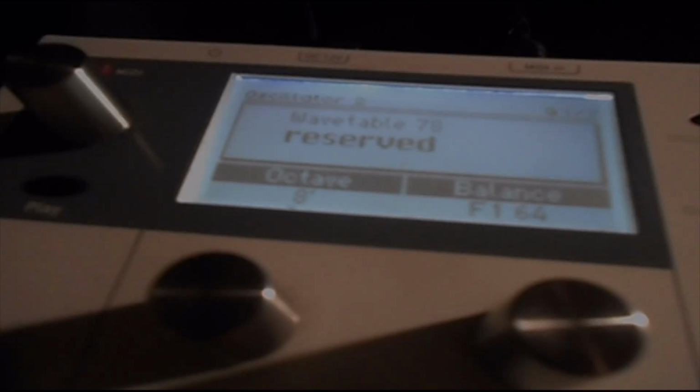I'll just show you. See? That's a hex. Right here.